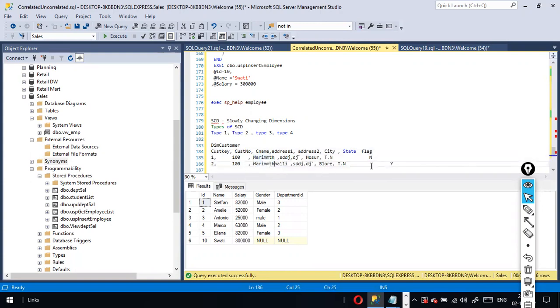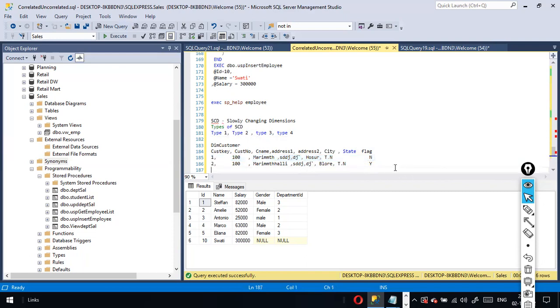Two records, of which one is active and the other is inactive. This is called your type 2. In the case of type 1, let's say you are doing a grocery business, you don't care about the customer history. In that case, you maintain only one record, without a flag, and simply overwrite his address. Whenever you go and buy something, they ask for your contact number and address and modify it. They don't need the history.